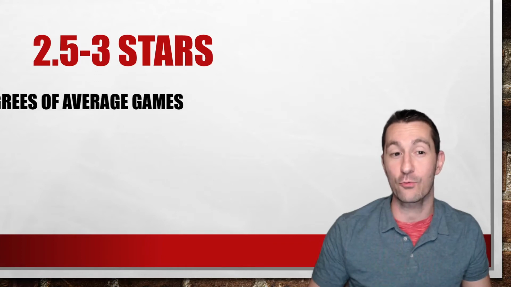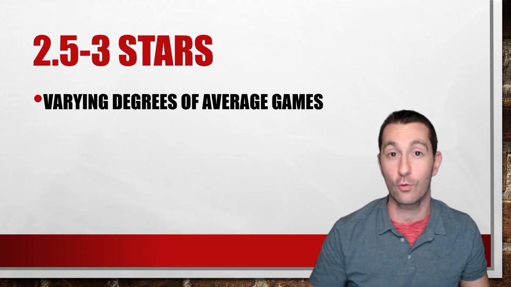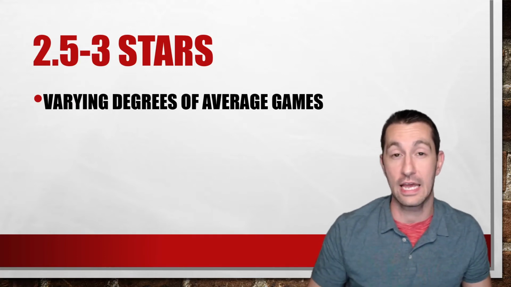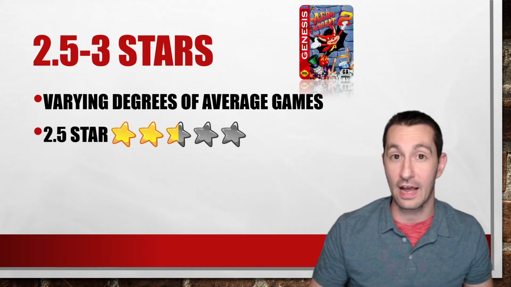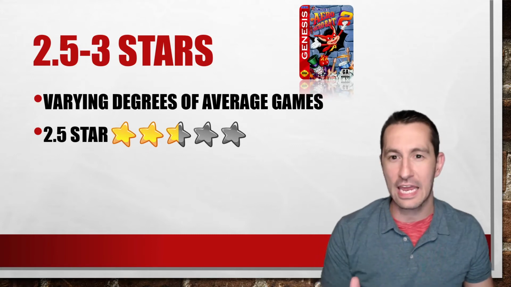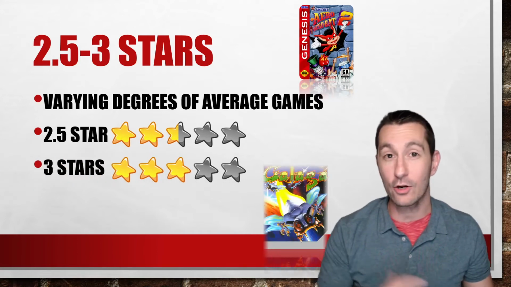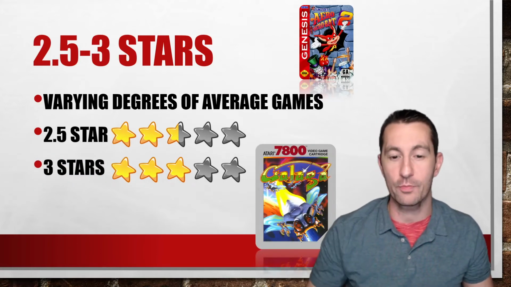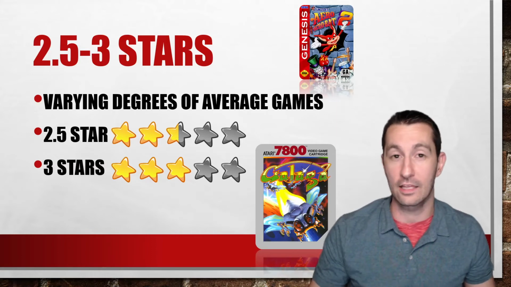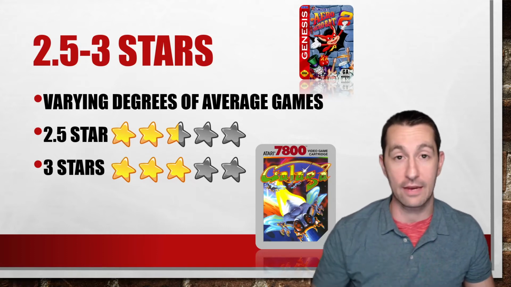A 2.5 to 3-star rating is varying degrees of average games based on everything else we've seen that year or in all the other consoles and computers and arcade systems. So a 2.5 star game would be Aero the Acrobat 2 on the Genesis. It is an average game, a lower end of an average game, because a lot of the things we saw around that time were mascot platformers. And it gets the job done, but you know, it's an average game. A better game, just slightly but still average, would be Galaga on the Atari 7800. Galaga was something they'd already seen in the arcades, and there's lots of other ports, but on the 7800, it would be an average game for the time.